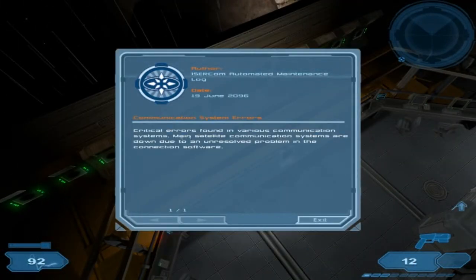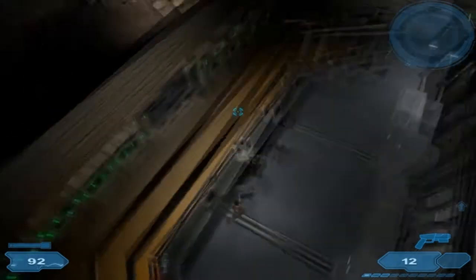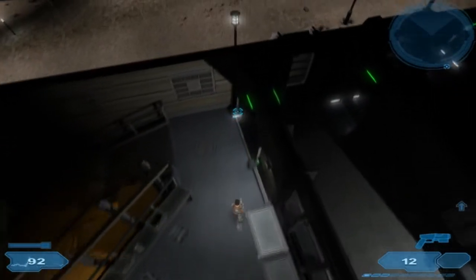This says critical errors found in the communication system. So there's errors going throughout all their maintenance. That's really interesting. This was by an automated maintenance log. Still some software security issues.